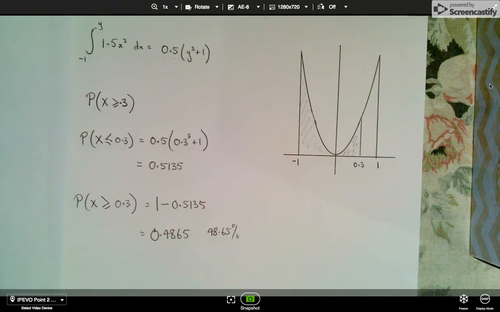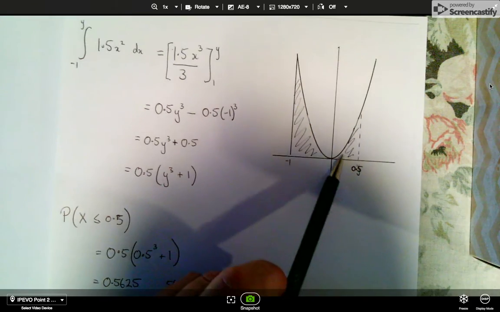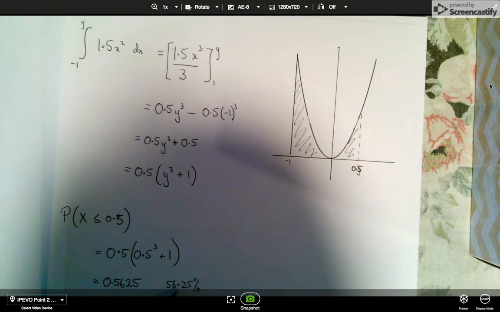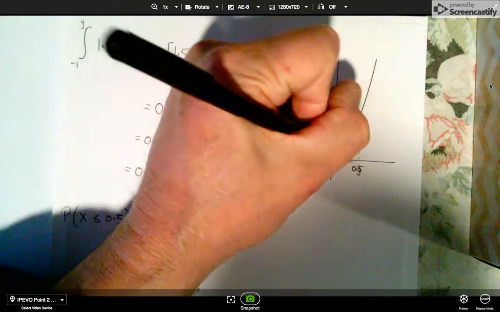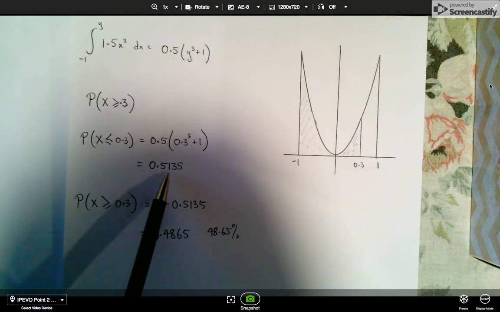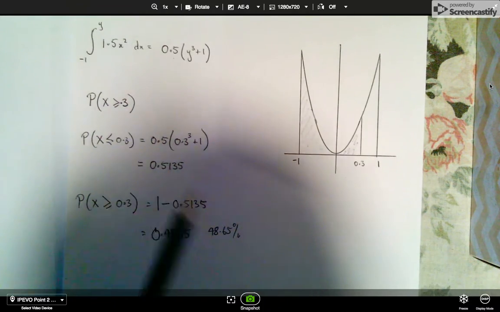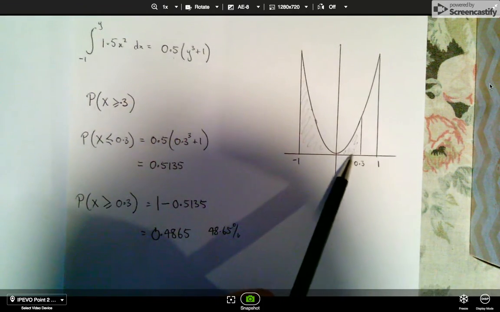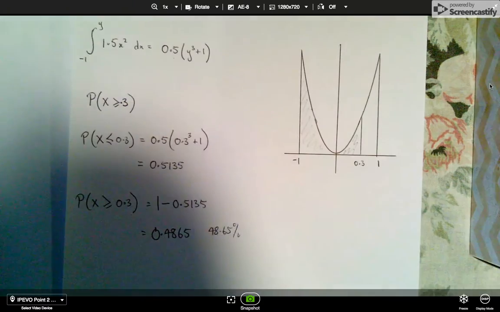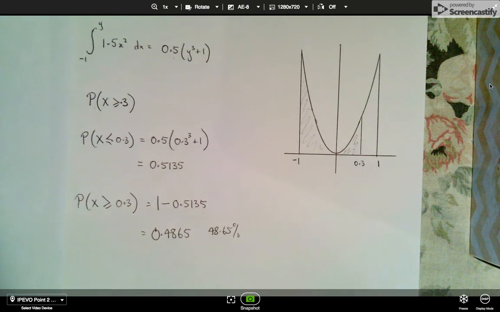And this sort of makes sense if you look back at the last answer for 0.5. For 0.5, we said that this area here was 6%, this was 50%. That's how we got the 56.25. So we would expect that 0.3 is less than that. What did we find 0.3 was? 0.3 was the 1.35%, 50% being here and the 1.35% being here. So that area there is 1 minus that, which is 48.65%. Okay. Hopefully that clears things up a little bit at least. Thank you.